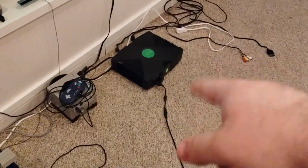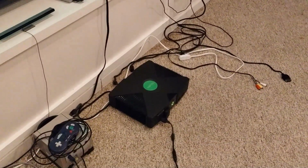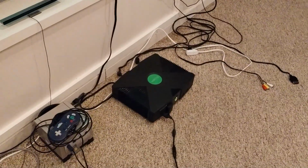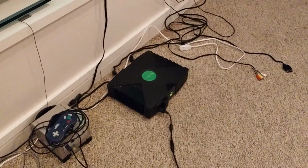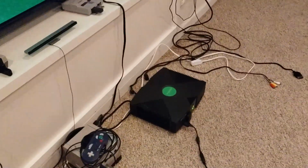So keep in mind, I took this thing to my local game store back in probably the beginning of June. And then months go by and I'm going, where's the Xbox? Guy goes, I don't know what's going on there. I'm surprised it's been there so long. It's a store I've gone to for years and great people there. But anyway, so I get it back, right?